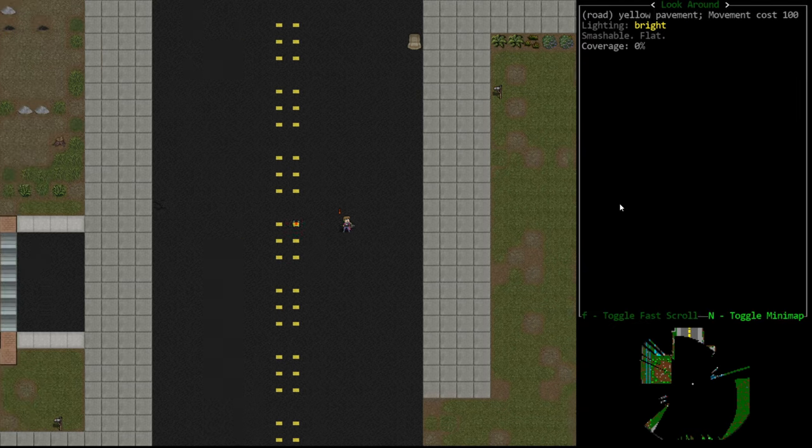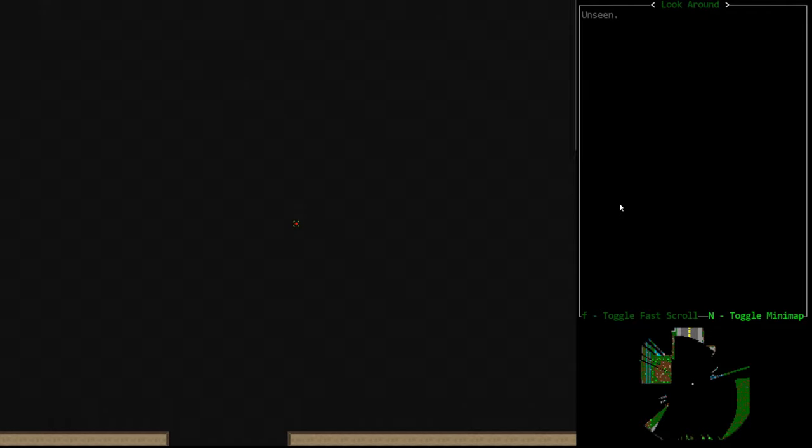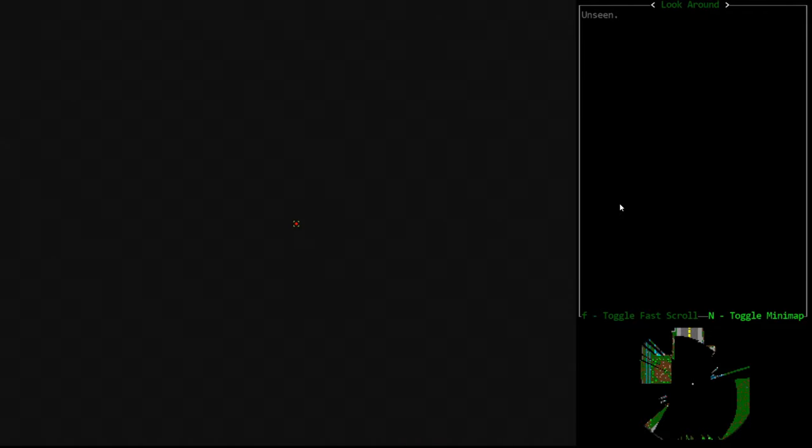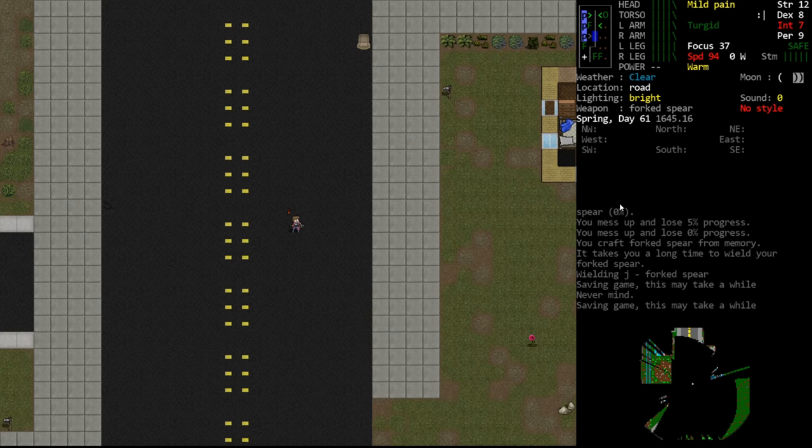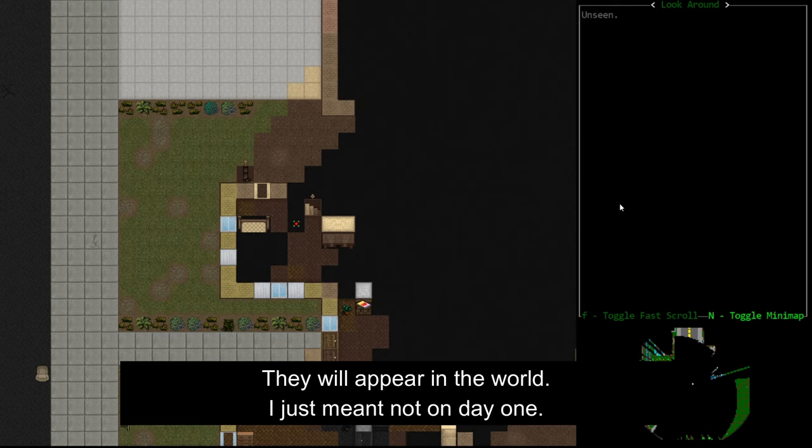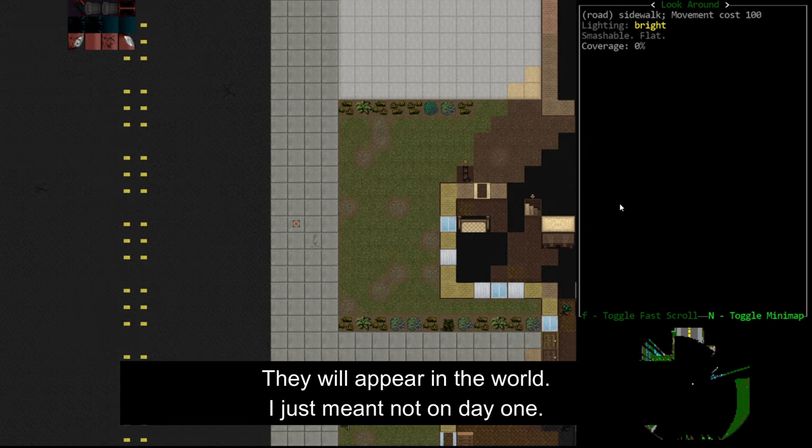So for instance, in the prison, which we talked about, there's a robot in there. This is something you're probably not going to bump into on day one, but if you're in the prison, you're going to run into a robot because robots spawn there. Additionally, there are brutes in the prison. Brutes are basically just tougher versions of standard zombies that when they hit you, they will knock you back. They can be very difficult to deal with in the early game because going into melee with them is extremely dangerous. Those will not spawn out in the world unless they spawn at a specific location like the prison.